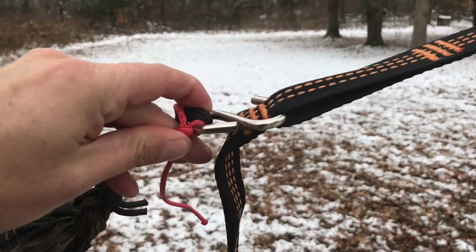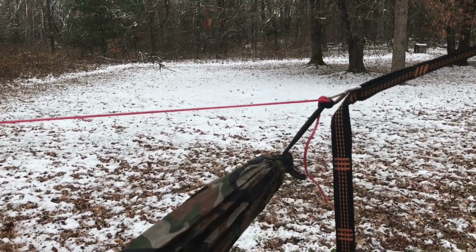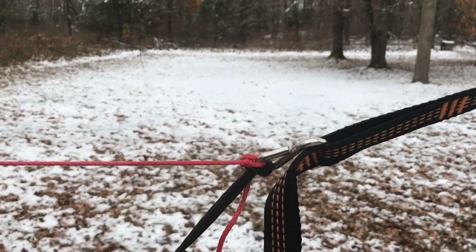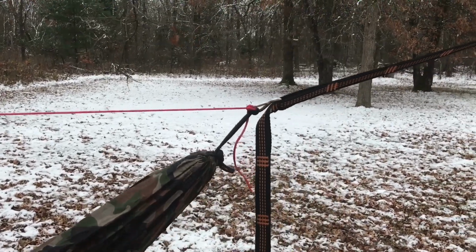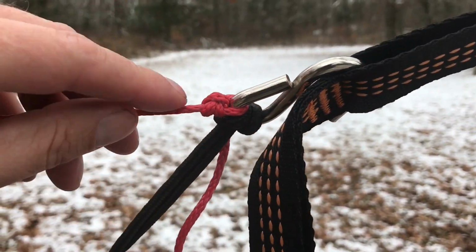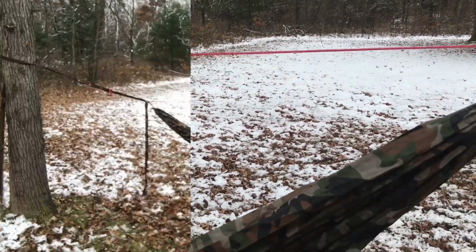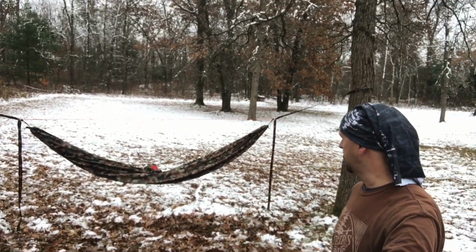As you see here, I just tied a simple square knot, got in it, laid around for a while, undid the knot, tightened it up, loosened it, moved around a couple inches, and I dialed it in. It's like a select number bed, everybody's going to be a little different. Found the spot that I liked, and now, like I said, when I get done filming this, I'm going to mark it off, put a permanent loop in here, and I will be set. So that's about it. It's a real simple process, and you'll get a nice consistent sag in your hammock, which will make setup a breeze.